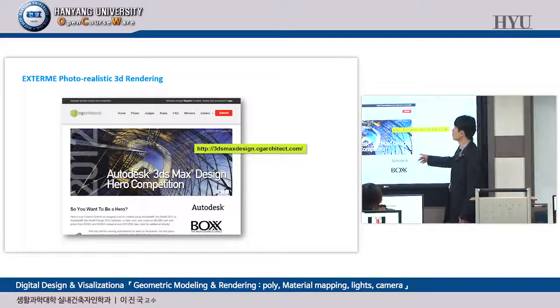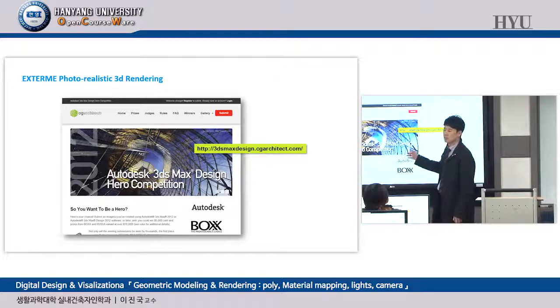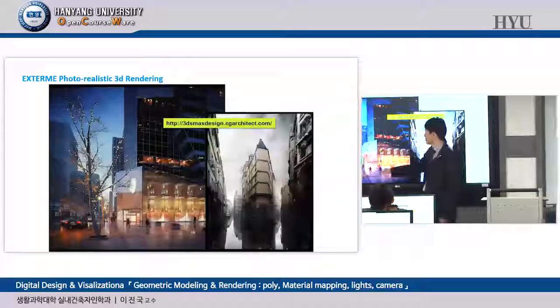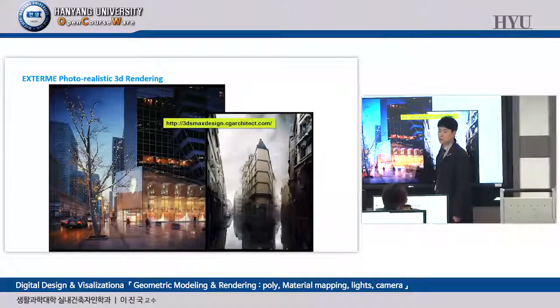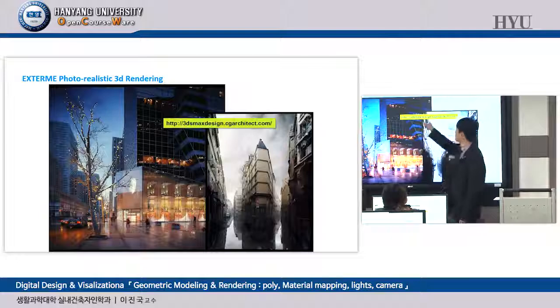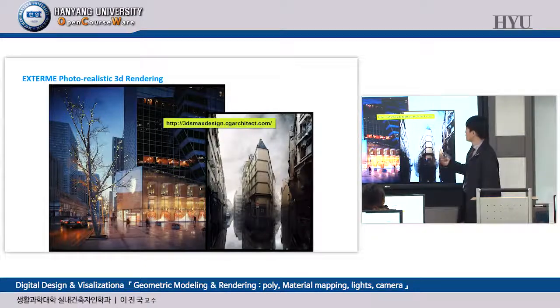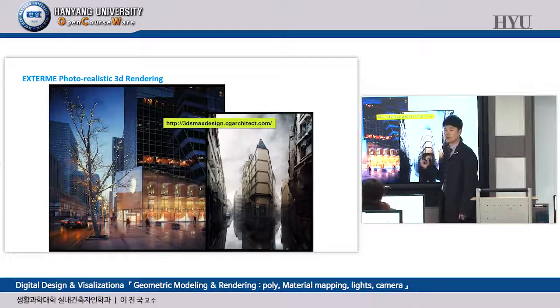Extreme photorealistic 3D render. This is the cgarchitect.com website, and this website had a 3D Max based design competition. So take a look at this picture. This is not a real photo. This is an award winner from this 3D Max design competition on cgarchitect.com. And another award winner, take a look. This is a 3D Max model and render, okay?